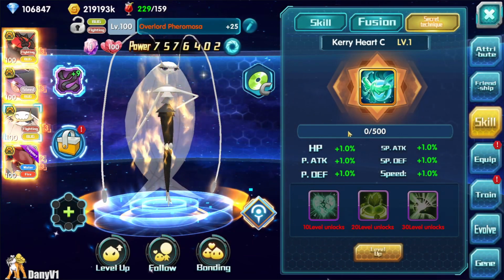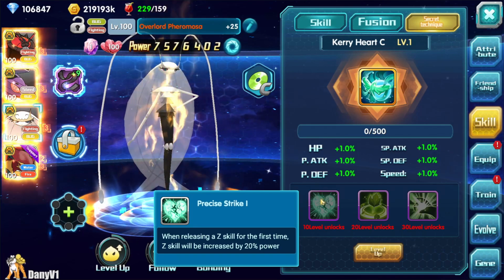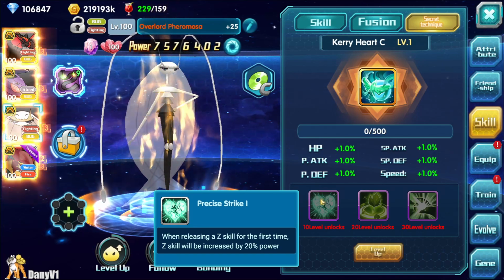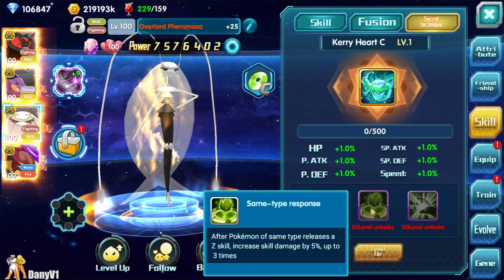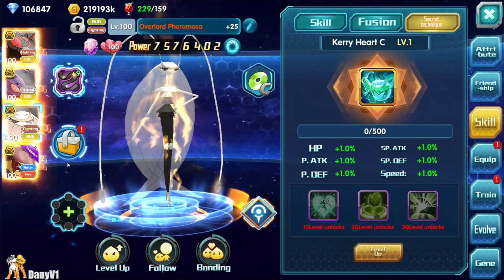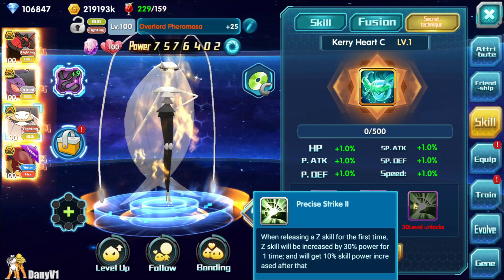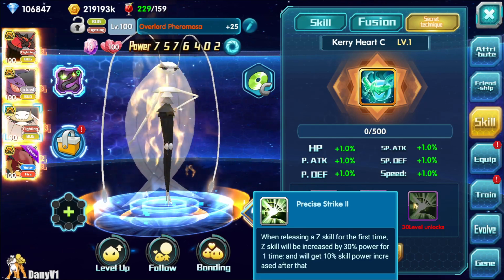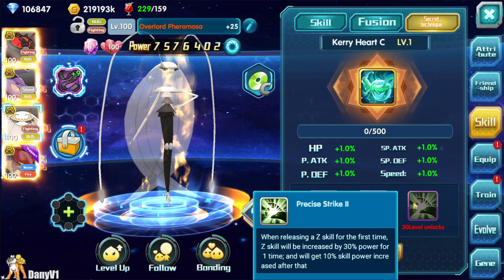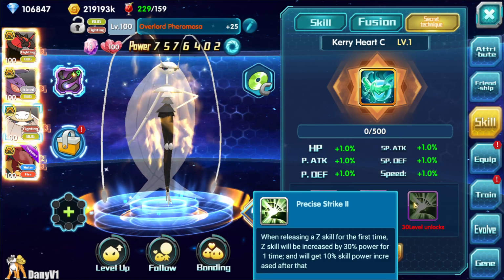I'm not going to power up the secret technique, let me just read what the other ones provide. If we reach level 10, when releasing a Z-skill, we get the extra skill power. When a Pokemon of the same type releases a Z-skill, it increases skill damage. It's actually perfect for the team that we are playing, since we get more skill damage for playing in a bug team. And then, when releasing a Z-skill for the first time, the Z-skill damage is increased by 30% and there is a 10% skill power increase after that. Good stuff.